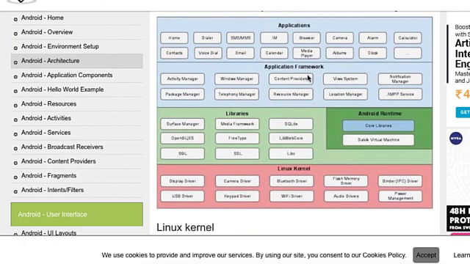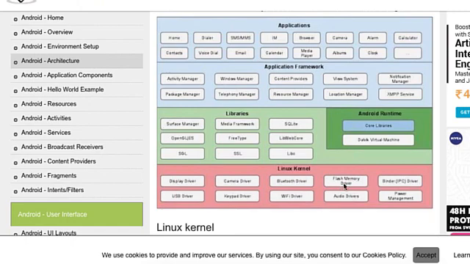Here are 5 things you can see. The whole Android framework is divided into 5 sections and 4 layers, right? The first is applications, then application framework, libraries, Android runtime, and Linux kernel.